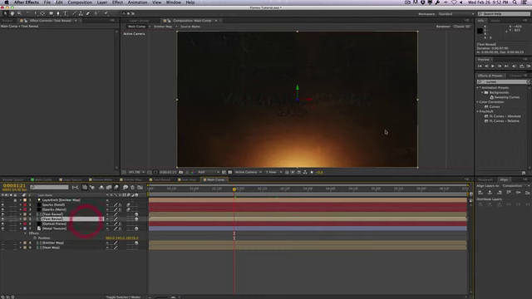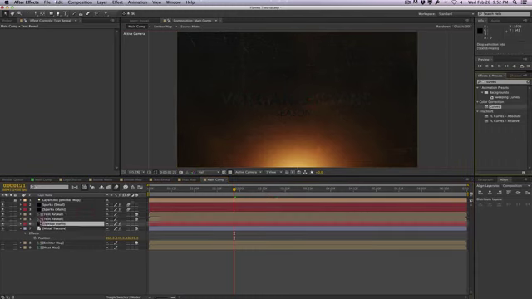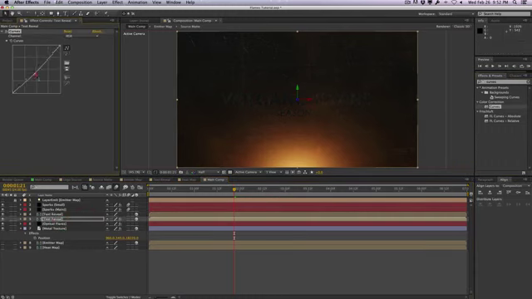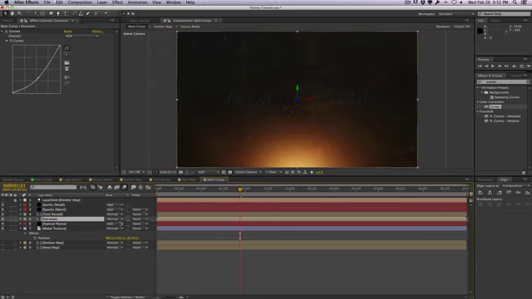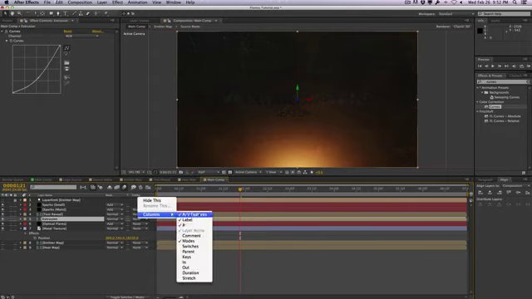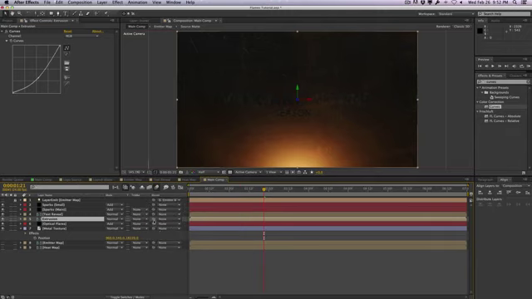So the second copy, I'll apply a curves effect to this second copy. It will decrease the brightness a little bit. And I'll call this extrusion. And I'll go ahead and duplicate this thing. Actually, let's go ahead and just parent this to our main text here. So we'll right click, go to column, and make sure that parent is selected. And we'll just pick up the extrusion to our text reveal so that they're kind of linked together.